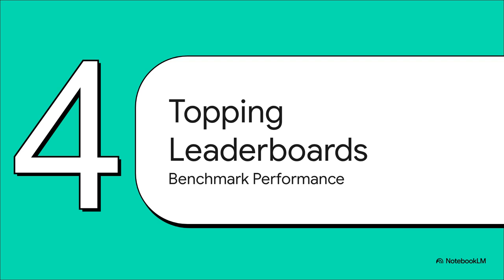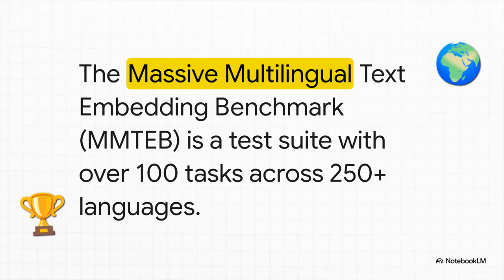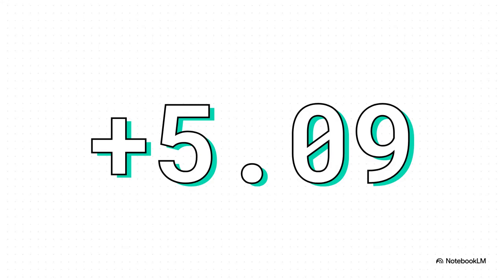Okay, a great recipe is one thing, but the proof is in the pudding, right? How does this thing actually perform out in the wild? Well, the ultimate test is this massive benchmark called MMTEB. You can seriously think of it as the Olympics for text embedding models. It tests them on over 100 different tasks across more than 250 languages. It's the real deal.